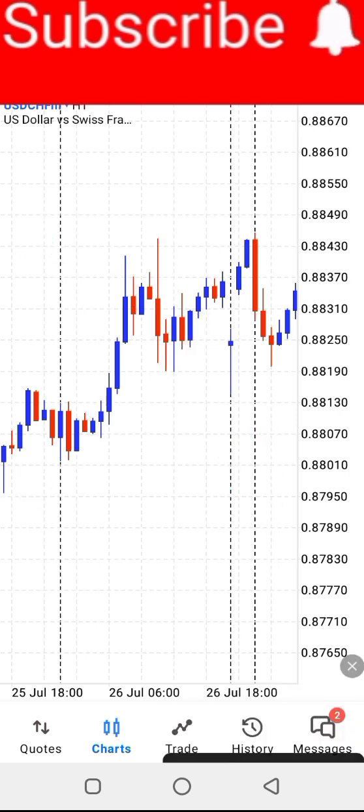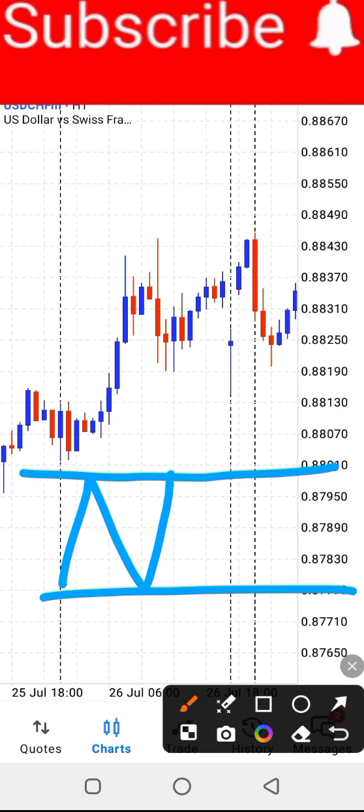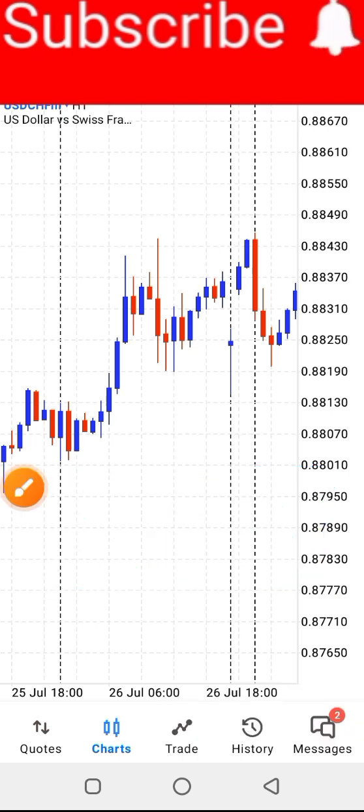And the third way by which the market moves is in a consolidation, or let's call it a sideways market or sideways movement, where you have price moving within a tight range. You can also call it a ranging market. So price is neither moving upwards or downwards. Instead, it is caught between these two boundaries, and it just keeps going back and forth within the boundaries in a sideways manner. Those are the three ways by which the market moves.